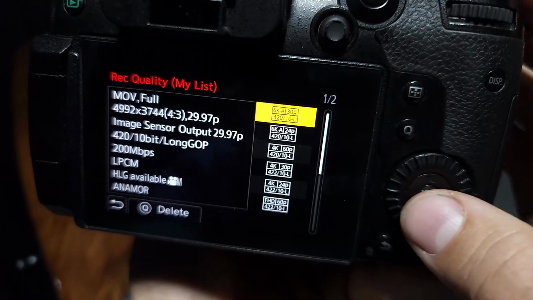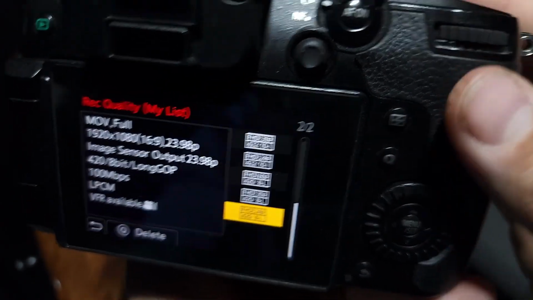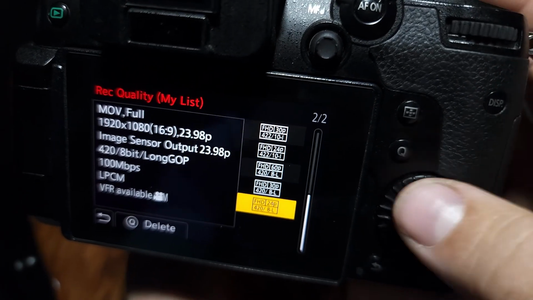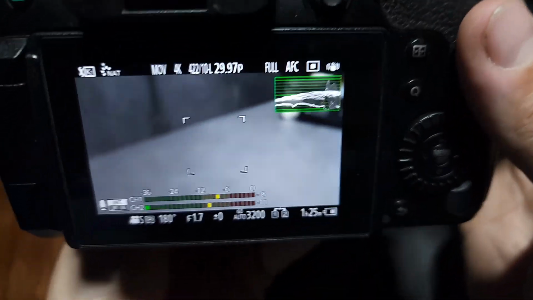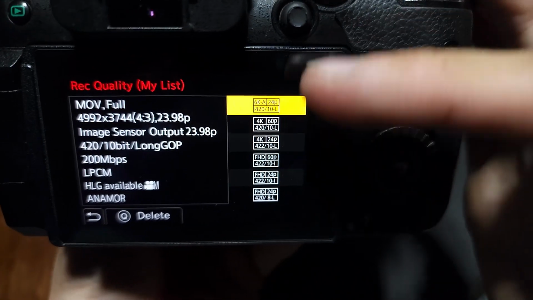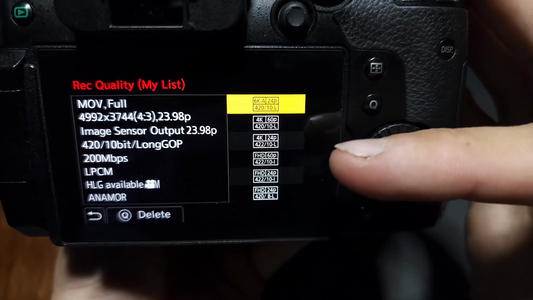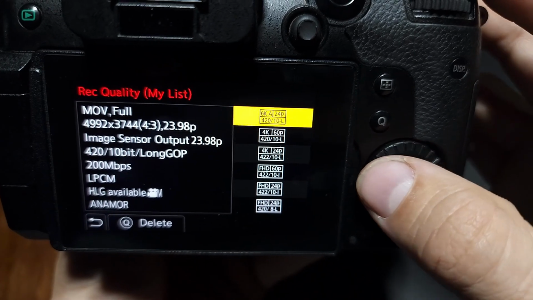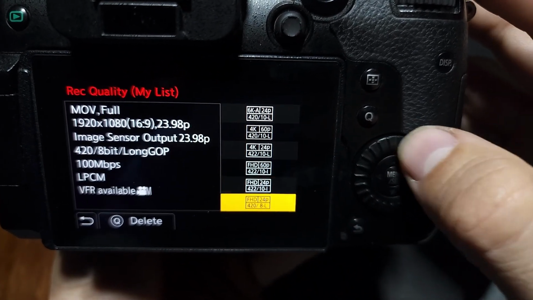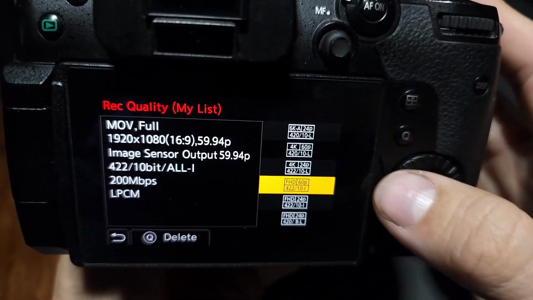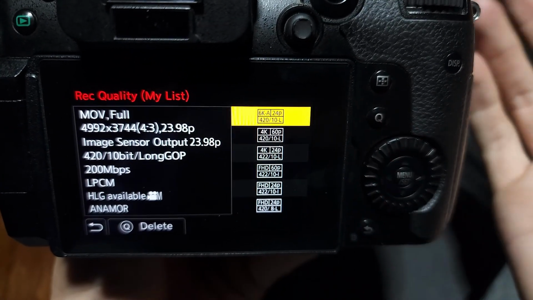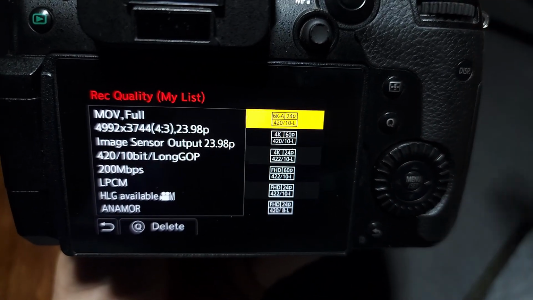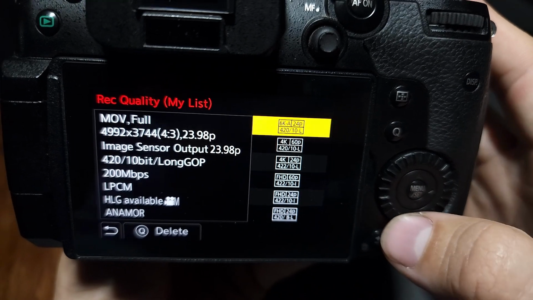Let's go and remove a lot of these options right now and simplify it, and then I'll show you how I do my variable frame rate. So what I've done is I've simplified my list here, and I've set it up to where you only have a few options, and it's just for someone who likes to shoot 24 frames per second and then 60 frames per second. So they like to do 24 frames per second as their primary mode, and then 60 frames per second for some slow motion, along with maybe 120 frames per second for VFR.